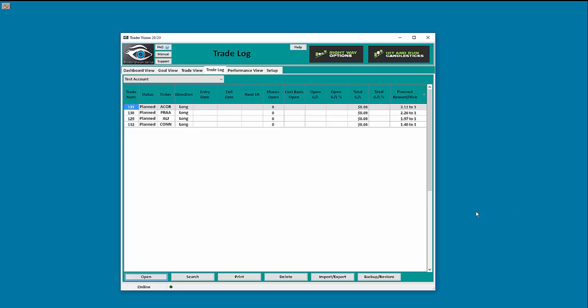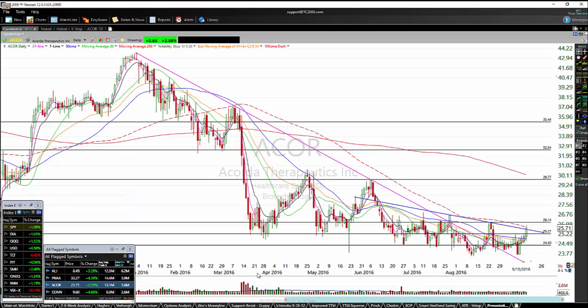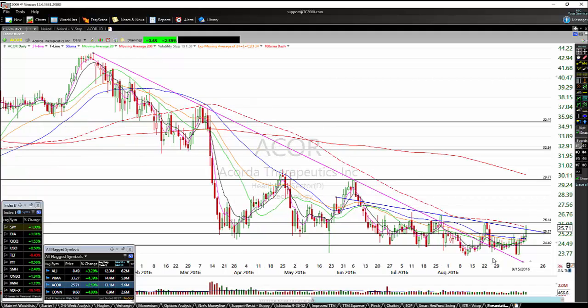Yes, sir, Brad. I enter when they execute. So let's open up my chart and look at that ACOR that I talked about earlier. This is one of the three or four positions that I'm looking at. We've now broken this downtrend. We broke that downtrend earlier. We've got, call it a double bottom. I'm calling it a double doji sandwich. Strong bullish day, two indecisive dojis, and then another strong bullish day.